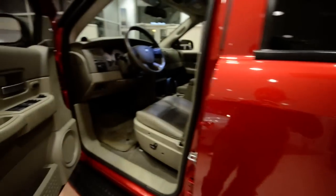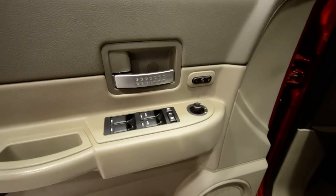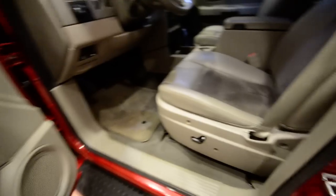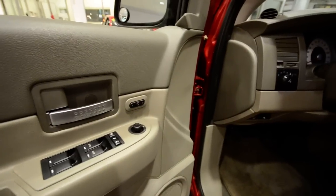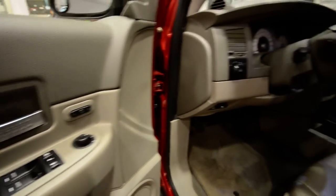Chrome handles. Now, interior-wise, you have power windows, power door locks, and power heated mirrors. You have two memory settings for the driver's seat — it's a power driver's seat. There are also memory settings for the radio, the mirrors, and the air conditioning. I don't know about you, but that's just incredible.